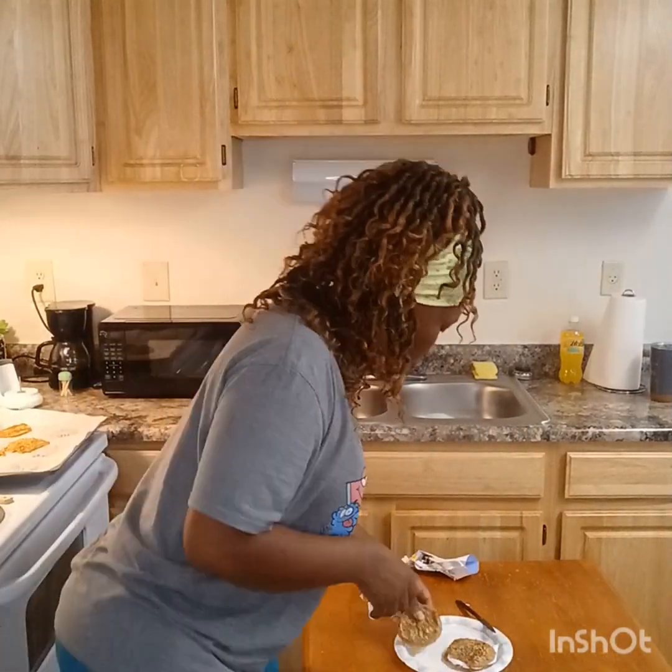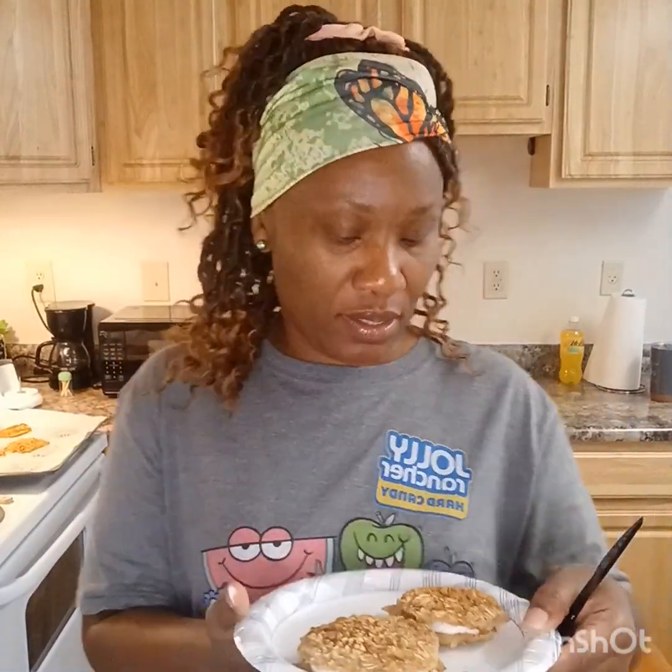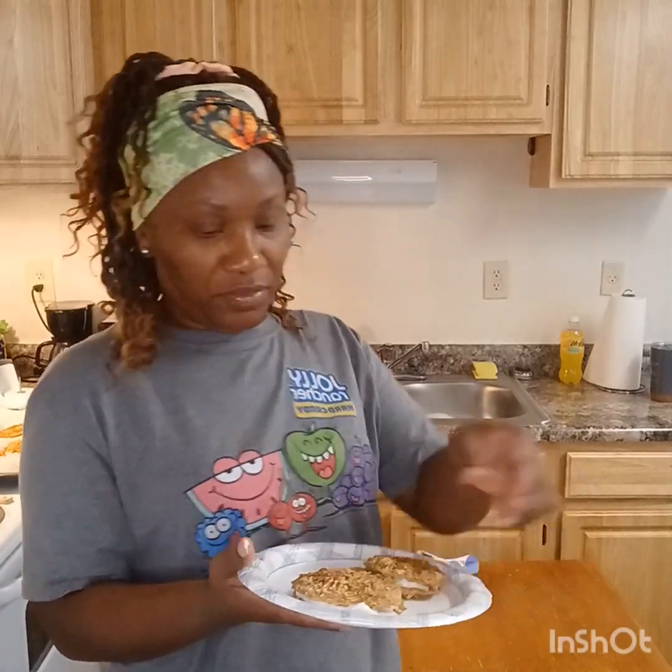Jackie's homemade oatmeal cream pie. Which one should we try first? The one with the icing or the one with the Cool Whip? I think we better try the Cool Whip one first. Cool Whip it is. Okay. Let's try the Cool Whip one first. What y'all think?